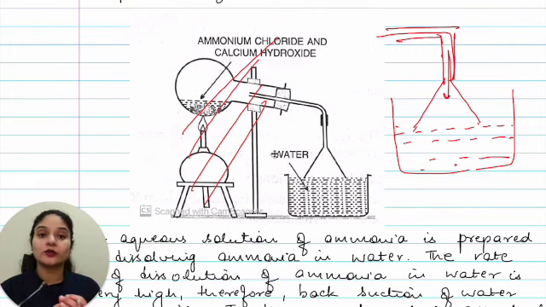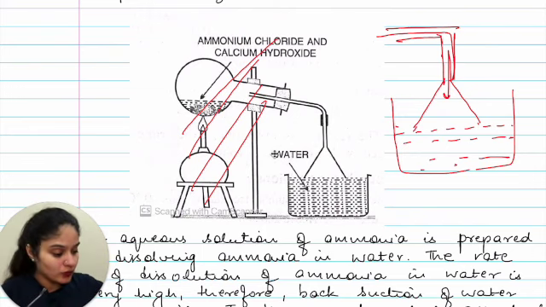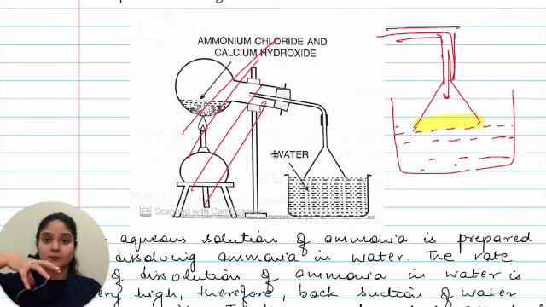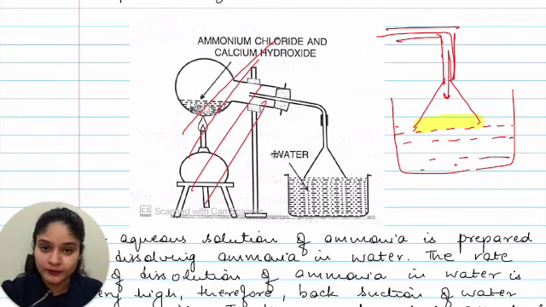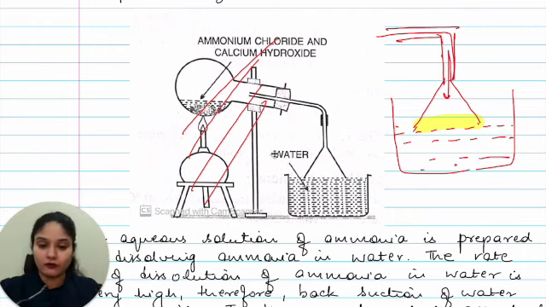Now, since ammonia gas is highly soluble in water, it would quickly dissolve into the water and the water will be sucked up into the apparatus. So the water will come up here in the entry level, and because of the weight, it would again fall down. And the gas would again come in, dissolve, the water would come up and then fall down.